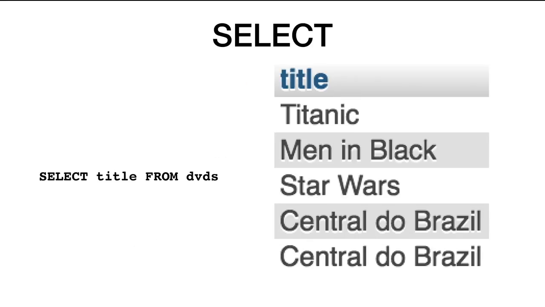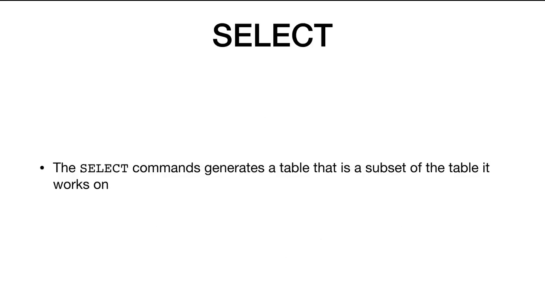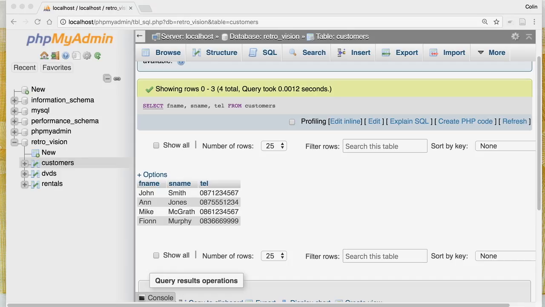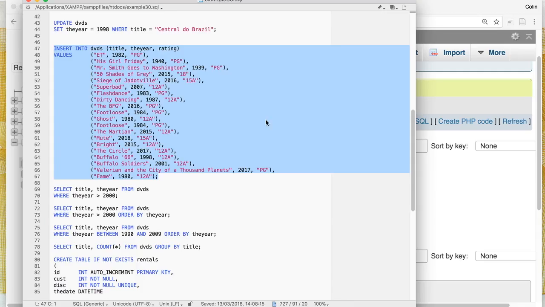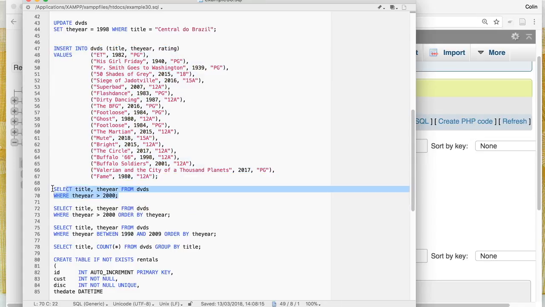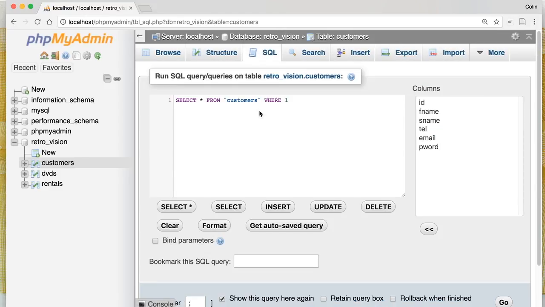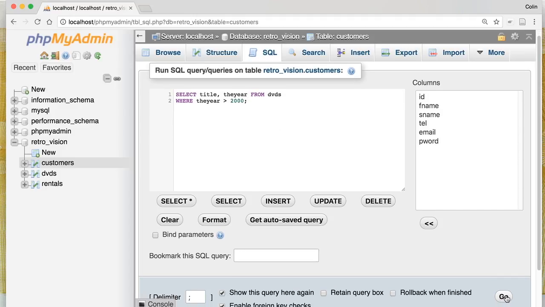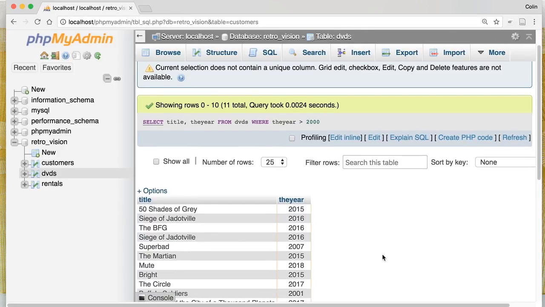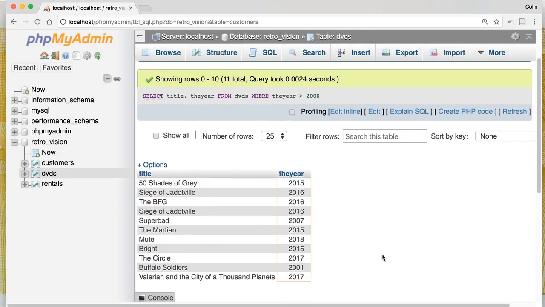We can also do more interesting things. If we go to the code here, we can say all the DVDs that are from this century. So this is in the example file. This is going to be the title and the year from DVDs. We have all the ones from this century.